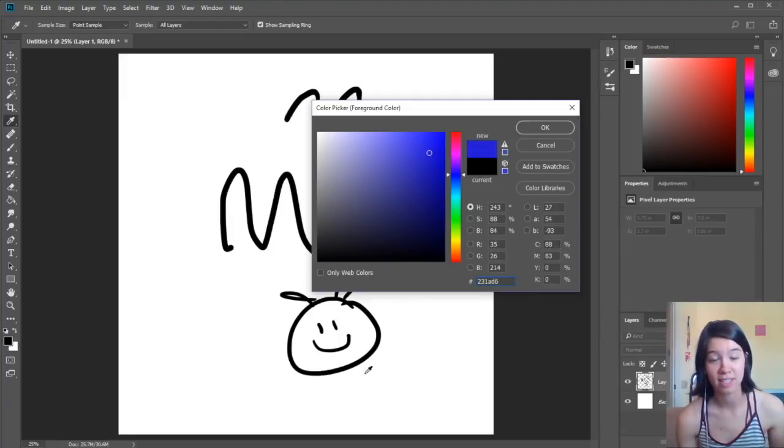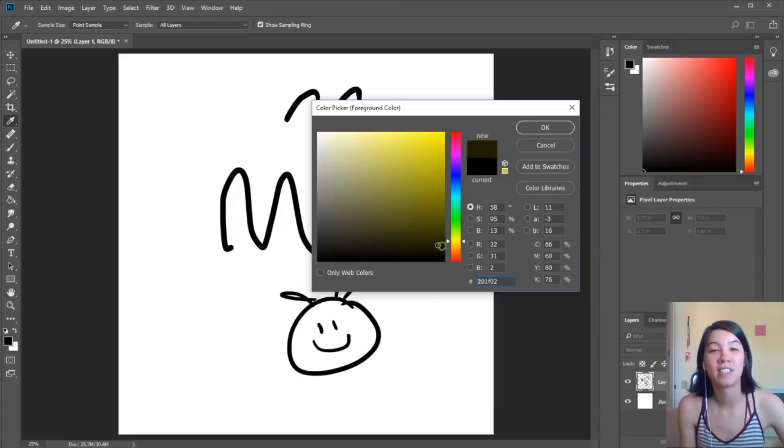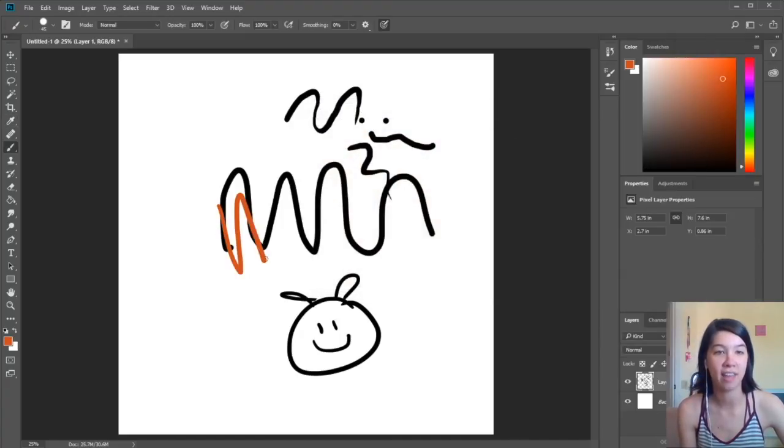There's endless possibilities. So there's also the hexadecimal number system. So if you find a color that you really like on coolers.com or something, then you can just copy and paste the number right here and you'll get the exact color. But that's not super important right now. We'll go over RGB colors and hexadecimals more in another video. So you can just pick a color that you want. Let's say we want like an orange kind of color, and then you click OK, and now you have that color. And since we have this white on our other one, if we use our arrows again, we can draw over it in white.